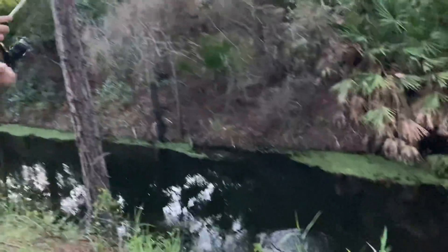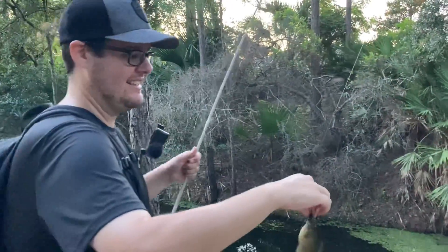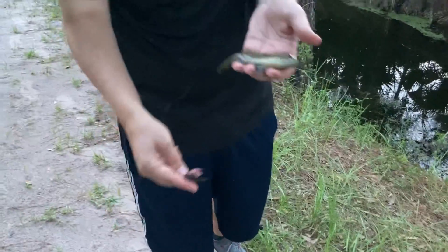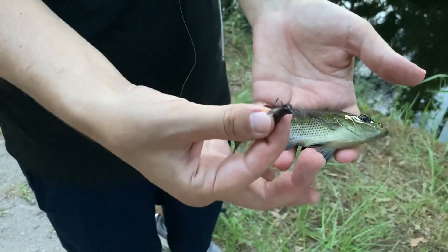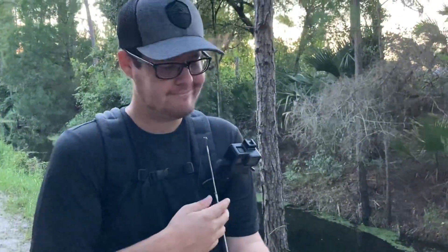We originally came after bluegill. You have officially won the challenge because you caught a bluegill. The GoPros are both dead, so whatever you see is on the phone. But one of us caught a bluegill and some bass — still a good day. Got one — tiny little bluegill! Now you got two bluegill. Caught him on the tiny little crawdad. I broke one off but switched to a black and red flake one — he seemed to like it.